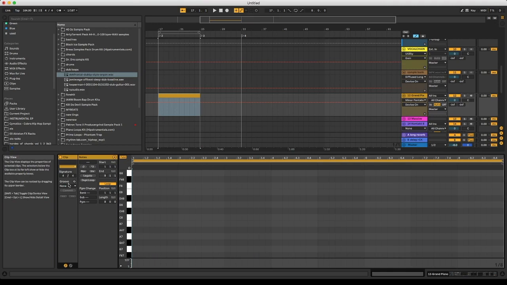This is your groove pool. Ableton has its own built-in grooves. It has MPC's grooves. It's got standard 16th, 8th notes, whatever you need to do to change a little bit of groove and give a human feel to drums or pianos and stuff like that. You can do it here, which again, we'll cover in another lesson.